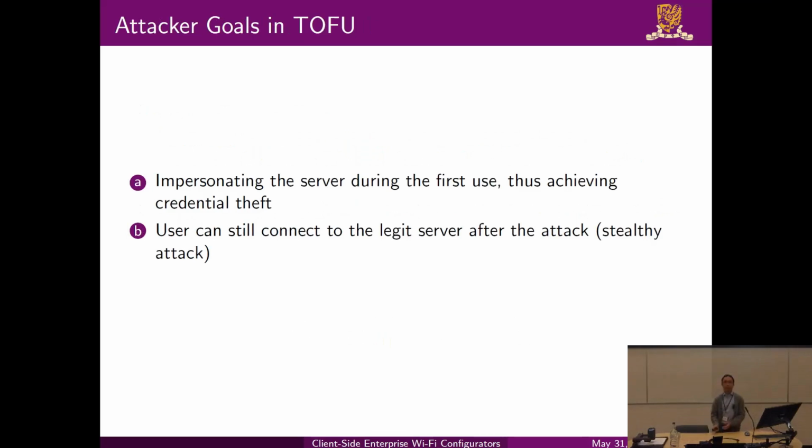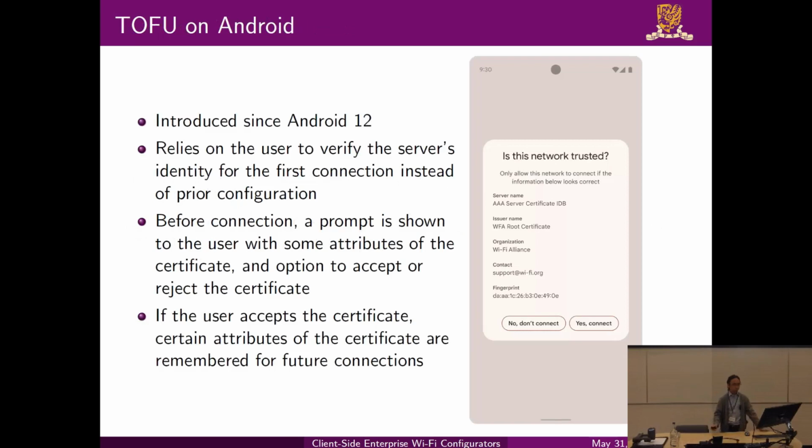And the attacker's goal in this TOFU attack is obviously to impersonate the server, thus achieving credential theft. And if possible, we also want a stealthy attack where the user can still connect to a legit setup afterwards, since the attributes are pinned, right? So that's another goal, that we don't want the user to detect he's being attacked.